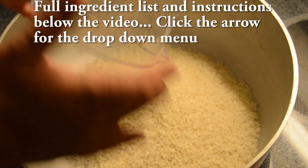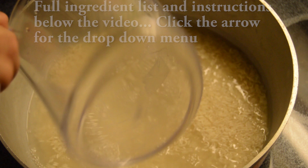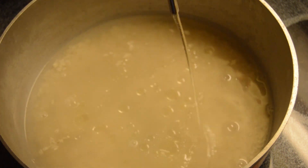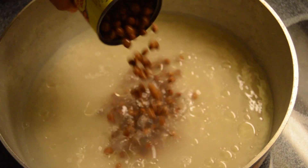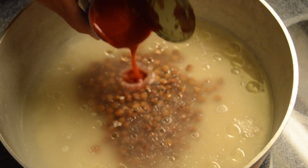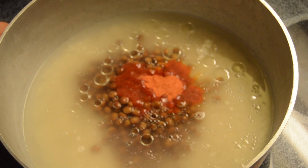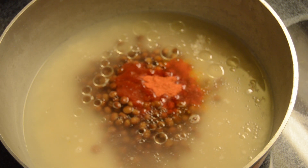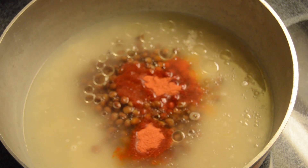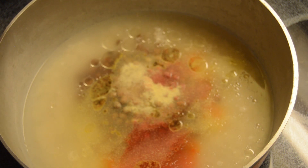All right, onto the rice and beans. We're going to put our rice in our caldero, then put our water inside — just enough to cover the rice — some oil so the rice doesn't get sticky. Then we have our beans, our gandules, pigeon peas, and then we're going to put in our sauce. And then we have our sazon — I'm going to use two packages for this amount of rice.